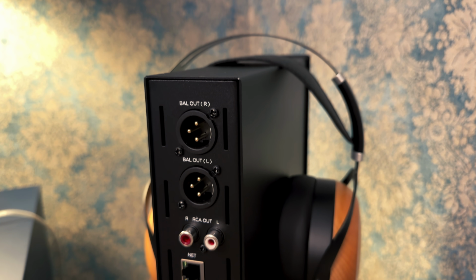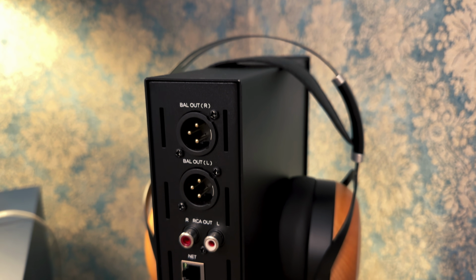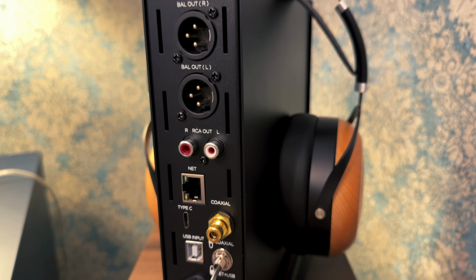There is a power plug as the device is AC powered, so you can swap the cables to your liking, and a power switch to turn it off. I would recommend leaving it always turned on, so it's always ready to work at its fullest. For the analog outs, it's nothing surprising, in a good way. A pair of RCAs and balanced XLRs are present.